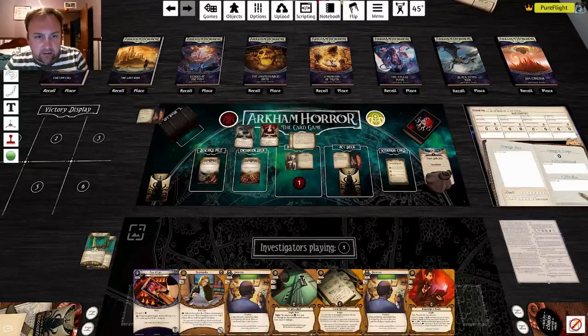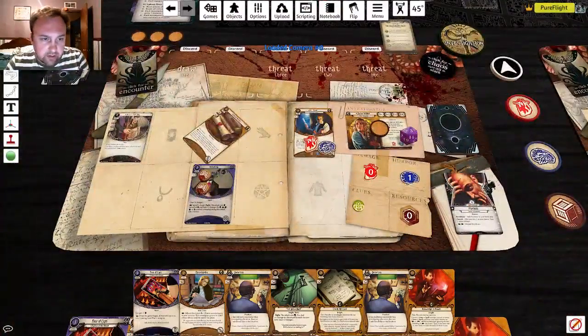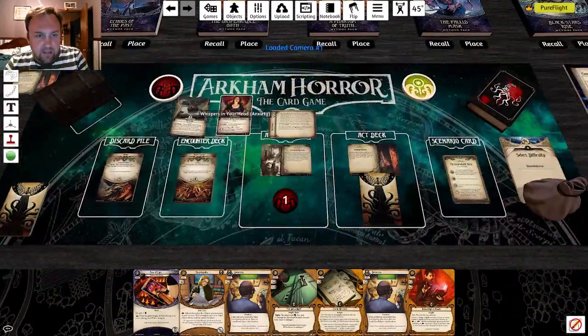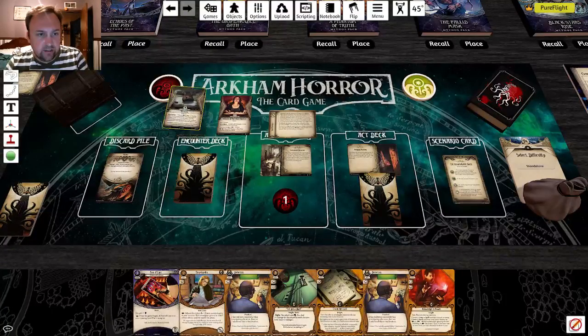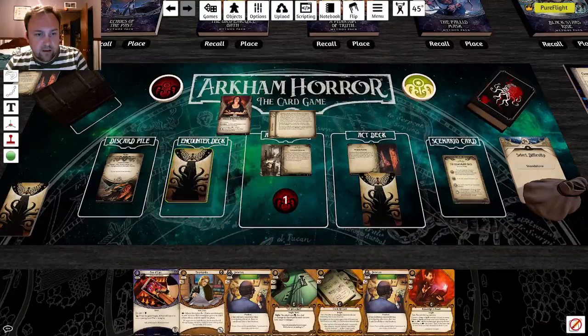Maniac, get the enemies out. And, oops, I'll shuffle that in a second. And then, Whispers in Your Head, I can't use Mr. Rook. That's fine. So Whispers in Your Head goes on top, and Corrosion goes on bottom. So flip this, shuffle it. Corrosion's going to go on bottom. And then Whispers in Your Head is going to go on top.